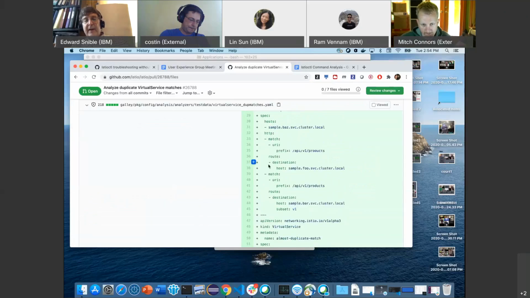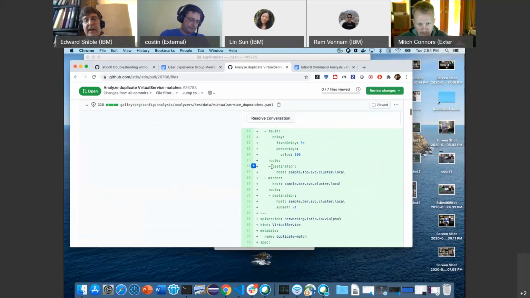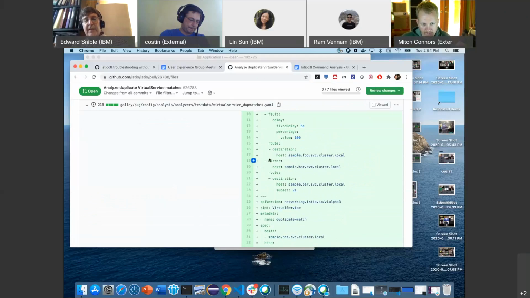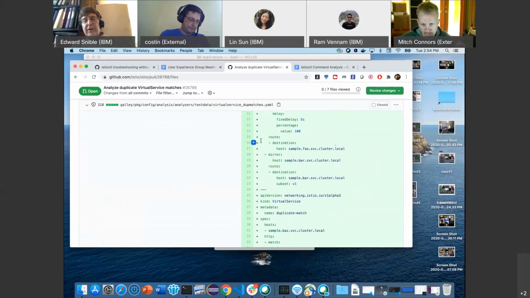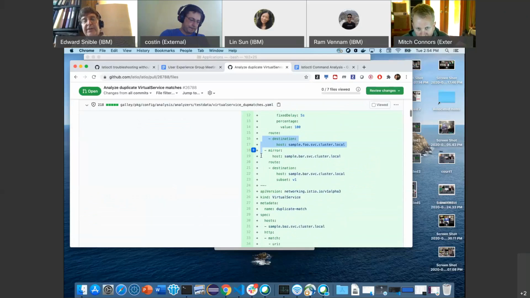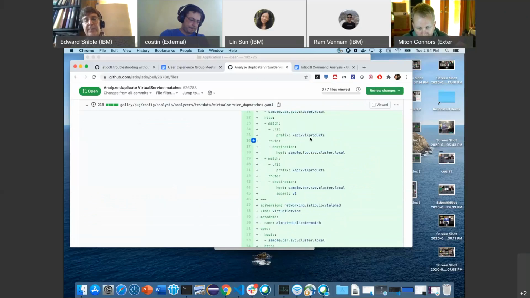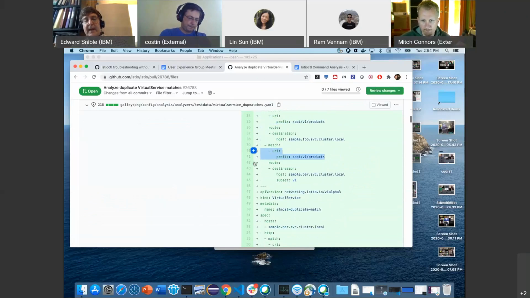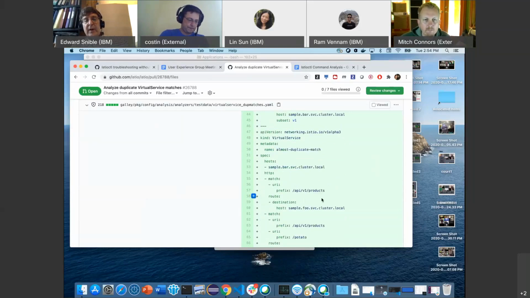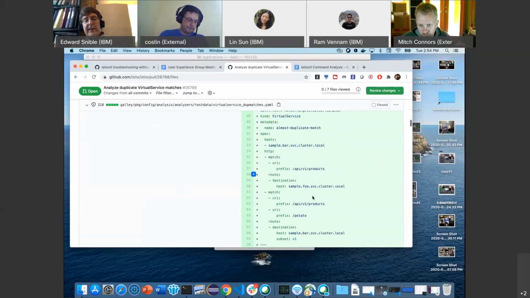I have some rules, either the one we just saw with no matches or matches where there's some duplication, the exact same match in both cases, and cases where there's partial duplication. So maybe some of the matches are the same in subsequent rules, but the complete rule has a few new matches.